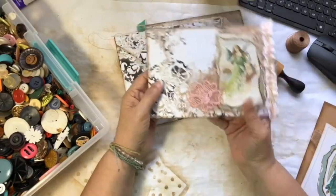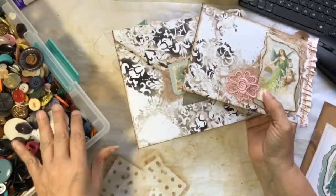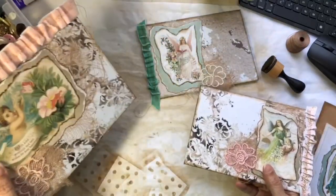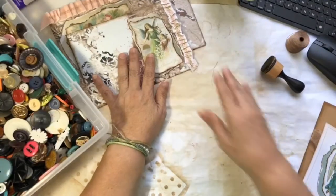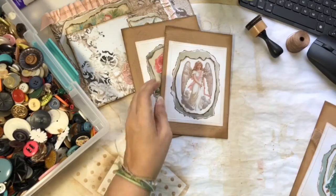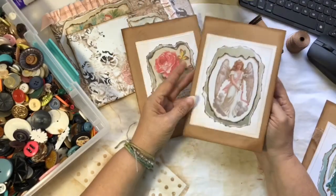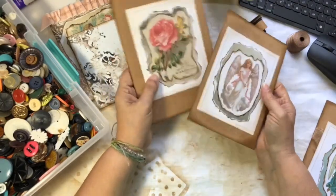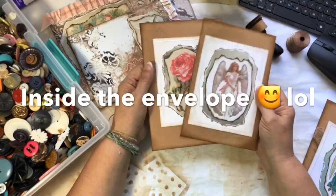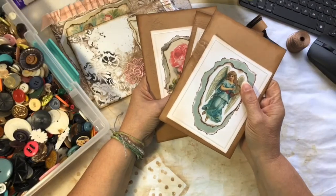So what I was gonna do is probably put a button on each one. So I brought out my buttons so I can go through a few of them. Hopefully I can find a couple fairly quickly. But before I do that, let me show you what else I did, because I didn't feel right not putting something in the envelopes. So what I did with those extra pieces is I just made a card. It's blank inside. I didn't do a whole lot with it. I just didn't feel right not putting something inside the card. So these are just coordinating. They're not exact. And I didn't do this one yet, so we can do that together.